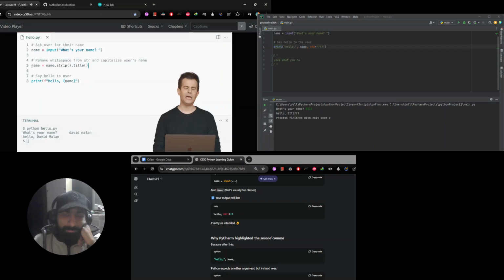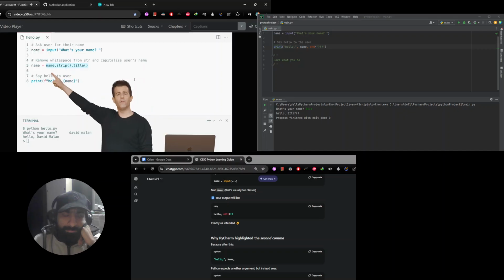And now what's happening? Well, again, with a line of code like this, you first focus on what's to the right of the equal sign. Then we'll get to the left of the equal sign. What's on the right of the equal sign? This line here. Well, what does this mean? Get the value of the name variable, like david space Malin, then strip off the white space on the left and the right. That is going to return a value. It's going to return david space Malin without any white space to the left or right.